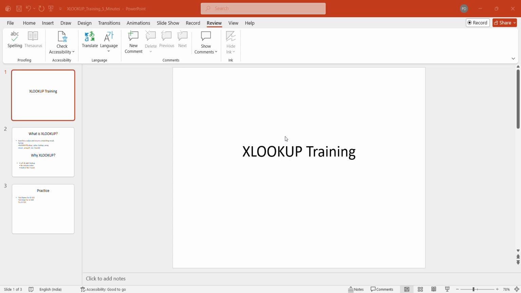Hi everyone. Today we are learning one of the most useful Excel functions, XLOOKUP. If you have already used XLOOKUP, VLOOKUP or HLOOKUP in the past, then this is something which you will like even more, since this is more powerful, easy to use, and solves many of the limitations of the old lookup functions.